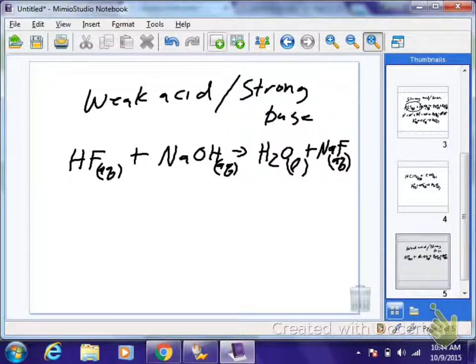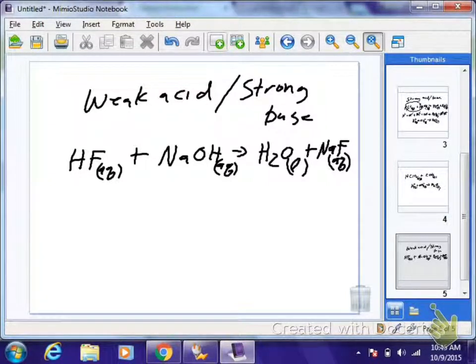You remember when we did reactions with precipitates, if we said it was slightly soluble, what would we write with it? Say solid. If it's moderately soluble or slightly soluble, we would write an S, because it's going to be some solid form. So we're going to write an S, because it doesn't break apart 100%.